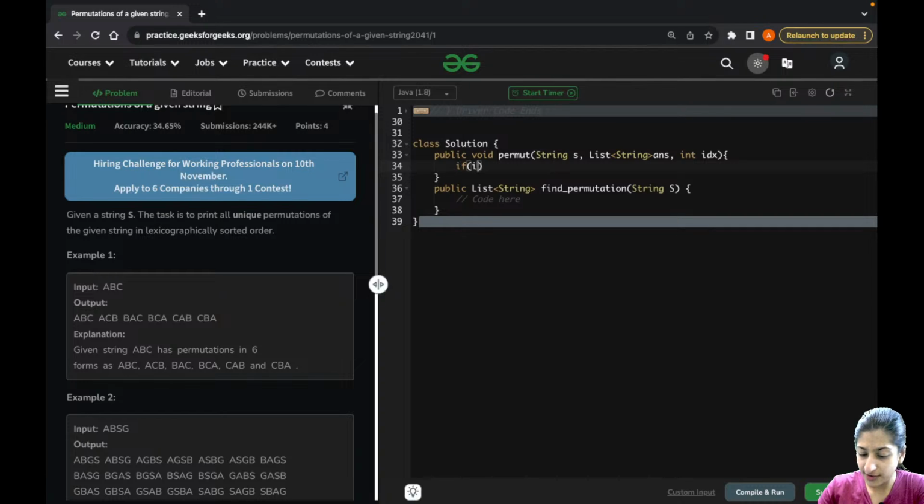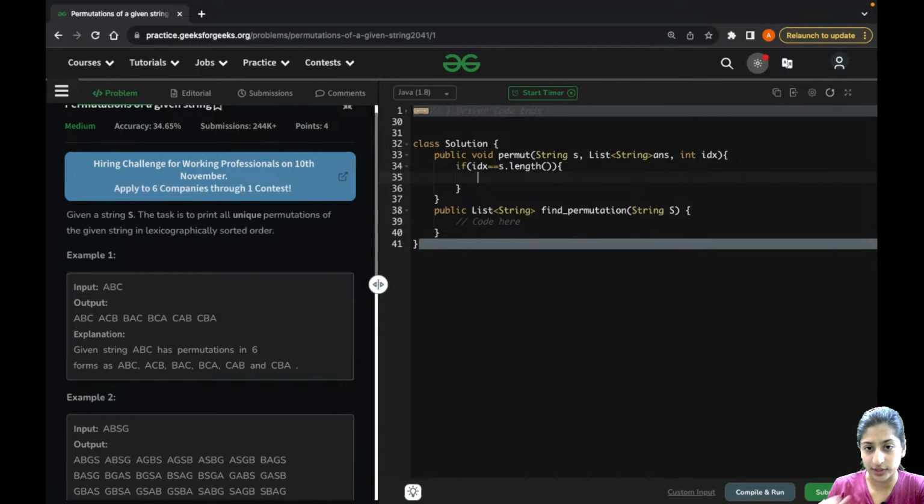So I will check if this index with which I am keeping a track reaches s dot length. If it reaches s dot length, then you have to do a few things. Since this is a string, I will take another character array, char arr.